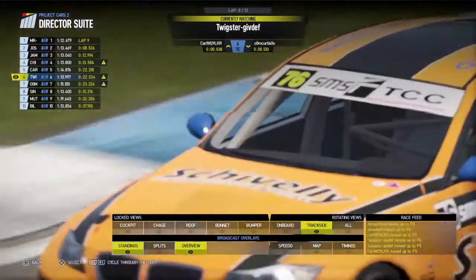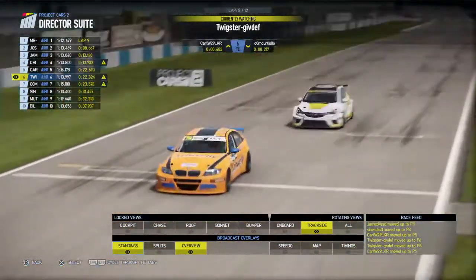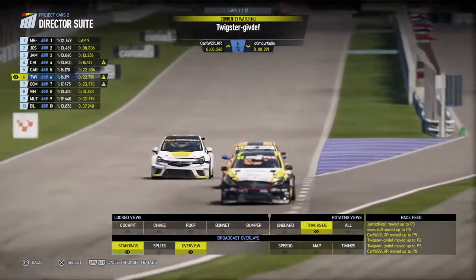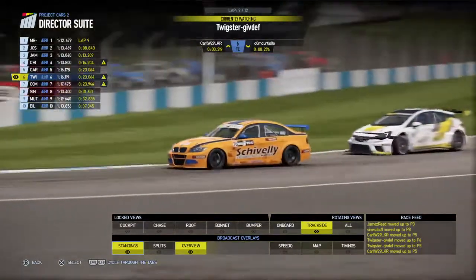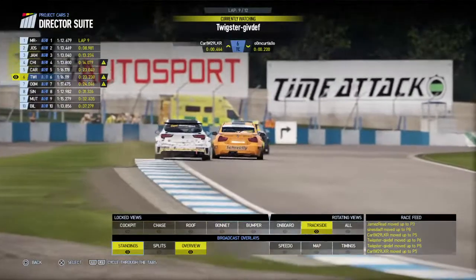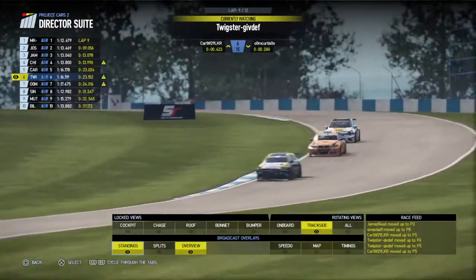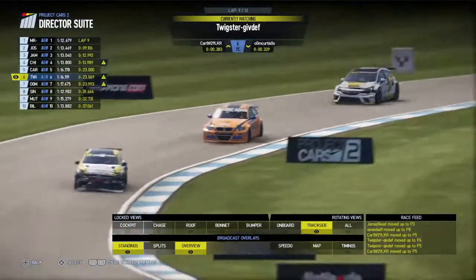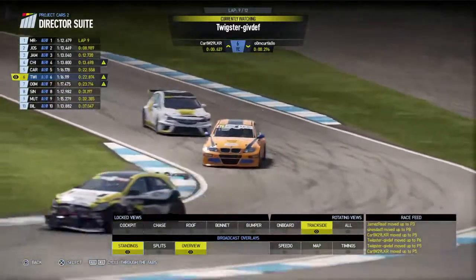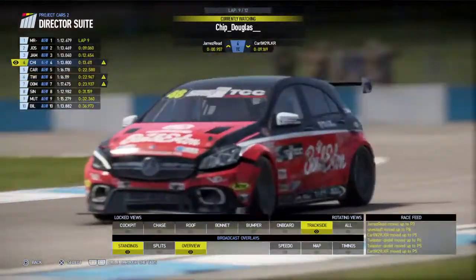Meanwhile, in the back, we can still see this three-car battle. Twigster has managed to get past Marcus, but Marcus looks like he's going to come back and try again. 5th place, 6th place, 7th place, all into Redgate. That BMW in the middle, as I've said before, is a harder car to drive, but Twigster seems to be handling it quite nicely. Believe me, if you can't handle it, we would know, because every corner you come out of, he would be going backwards. Through the old hairpin, nice line through there.